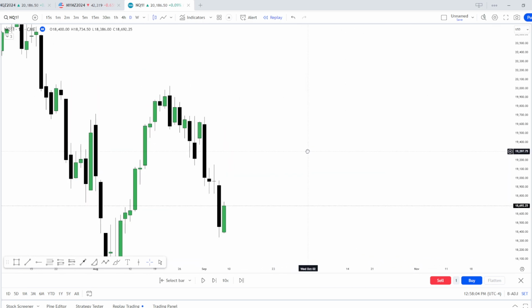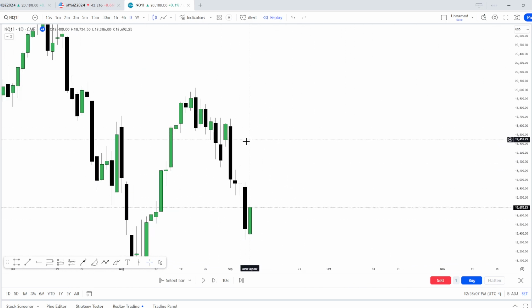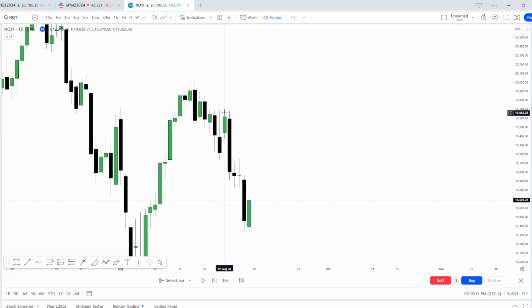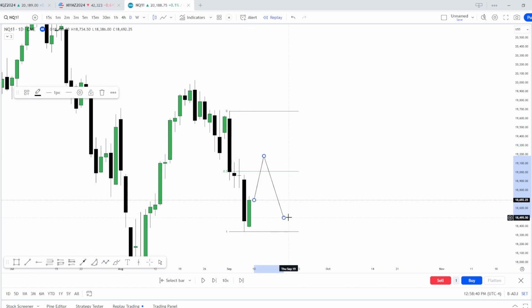So let's say we were given this current price range right here. From this swing high to this swing low, or even from this swing high to this swing low, if we mark it up, either way that we marked it up, I'll just do it this way. This will be the equilibrium of our dealing range, or of our price range that we have, which is this 50% mark right here. So if we're looking to enter any selling positions, we would look for price to return back above this level, possibly to sweep out this high or tap into this fair value gap, and we could take price to the downside.